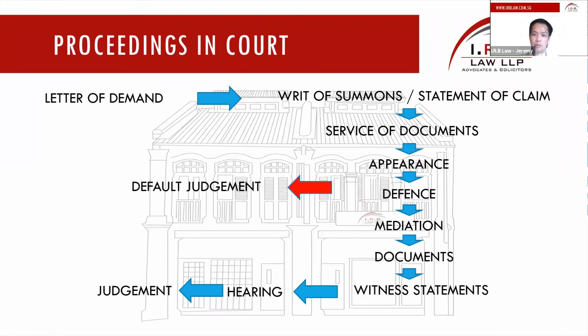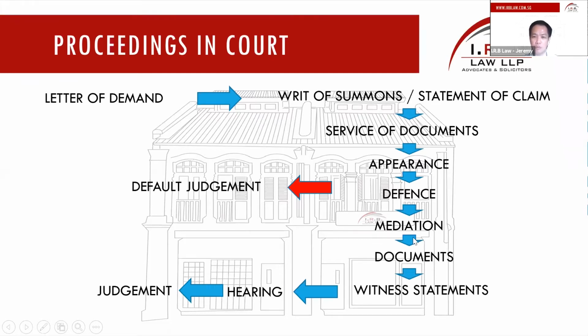And then there's a good chance that you might be able to settle it, because even if the debtor ignores a letter of demand, it's quite rare that they will ignore a writ of summons. Now, even if they ignored it, your cost won't be high, because you can go straight to default judgment. So your cost isn't high. The main cost of legal action is incurred here: documents, witness statements, and a hearing.